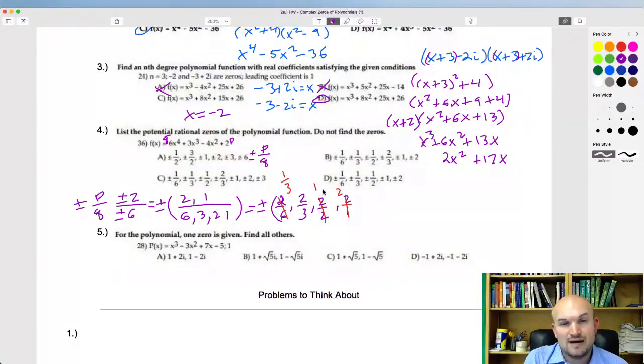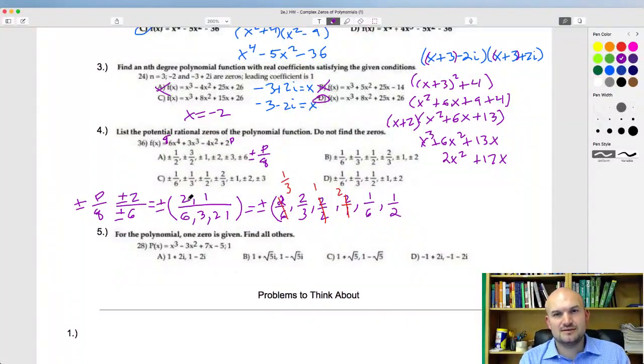So now I'm not going to repeat them. So now as I go over with my 1, I'm not going to repeat any of them. So I have 1 over 6. But I have 1 over 3, but I already have 1 over 3, so I'm not going to repeat it. 1 over 2, I don't have that. That's a new one. And then I have 1 over 1. But did I not do 2 over 2? Oh, I missed that. No, I did. I already have 1, so we're good. Okay, so now I just got to be able to see which one is going to have all of these. And typically you can see here the 1/2, the 1/3, 1, 2, 3. Good.